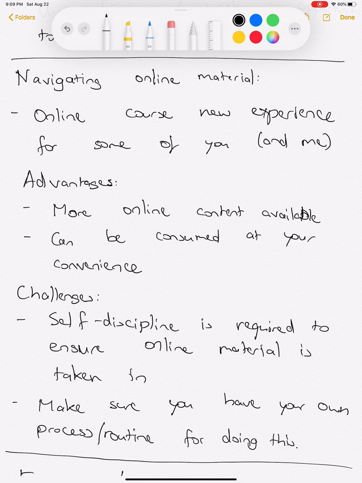because in-classroom courses force you to show up to lecture at a particular time, which gives you a set routine. But for online courses, self-discipline is key, because it's required to make sure that you actually do consume the online material in an appropriate way. This is something that's not going to be checked, and it's very easy to say, I'll do that later, or to lose track of things when it's online.